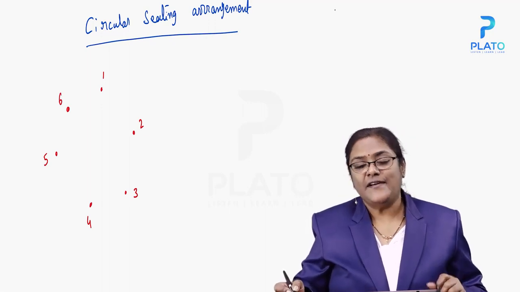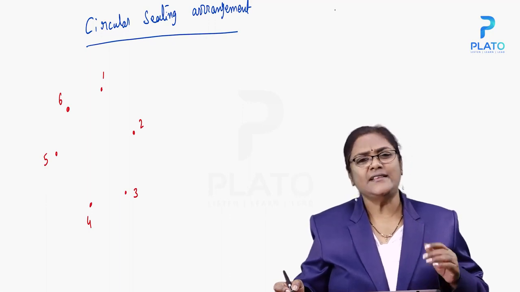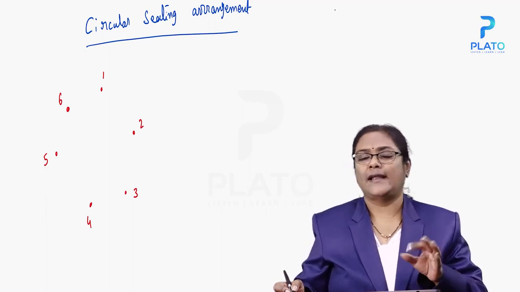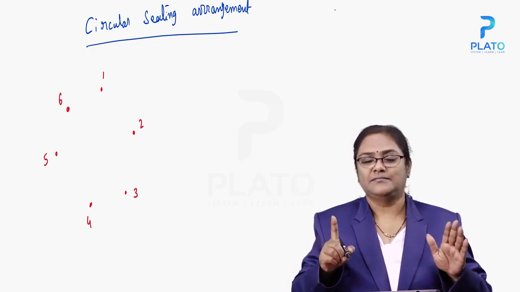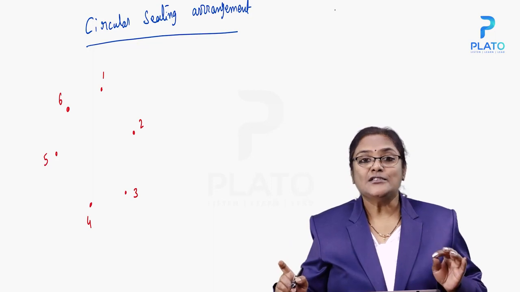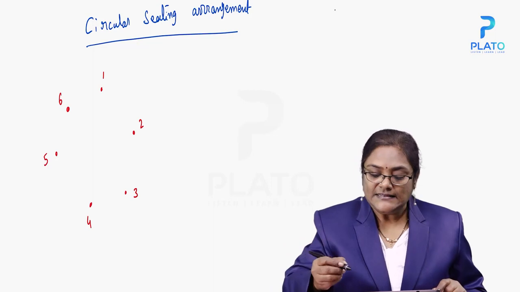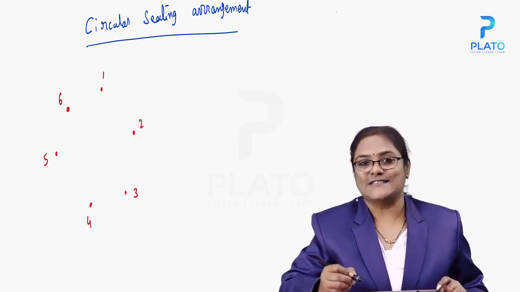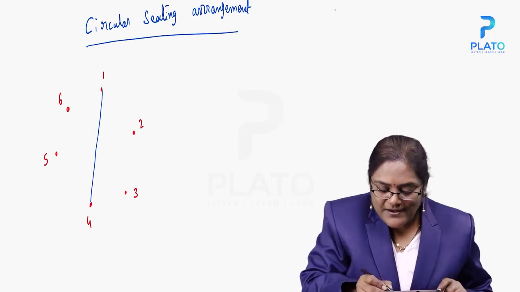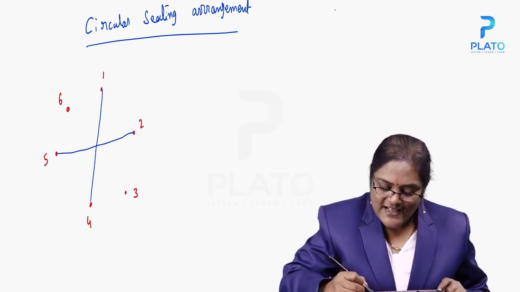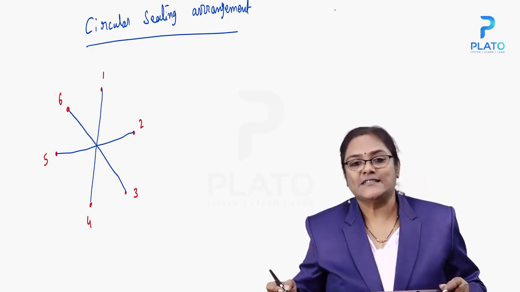Now here, whenever you have an even number like 6 or 8, he generally will not go to 10 or 12. So 6 is the minimum and 8 is the maximum. When 6 persons are sitting around a circular table, you get their opposites. So 1 and 4 are opposites, 2 and 5 are opposites, and 3 and 6 are opposites. You can simply take opposites like this.